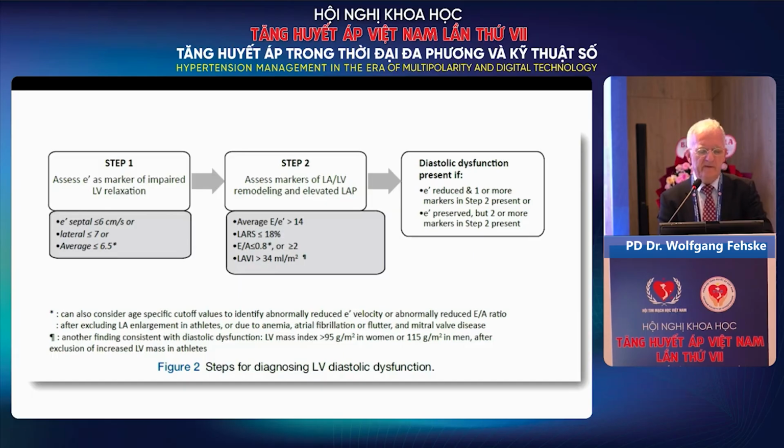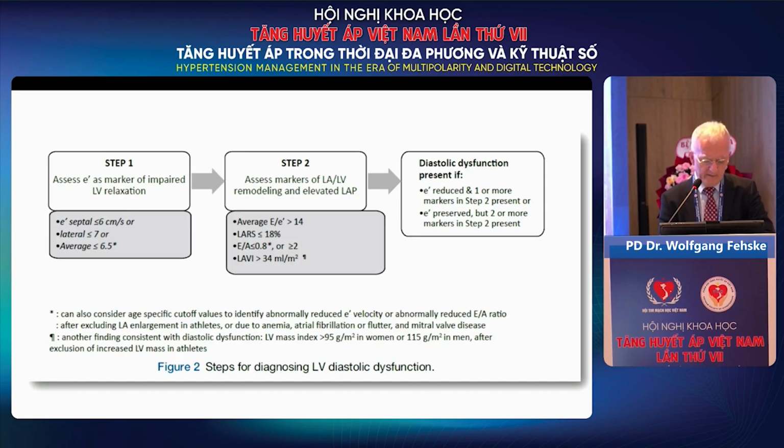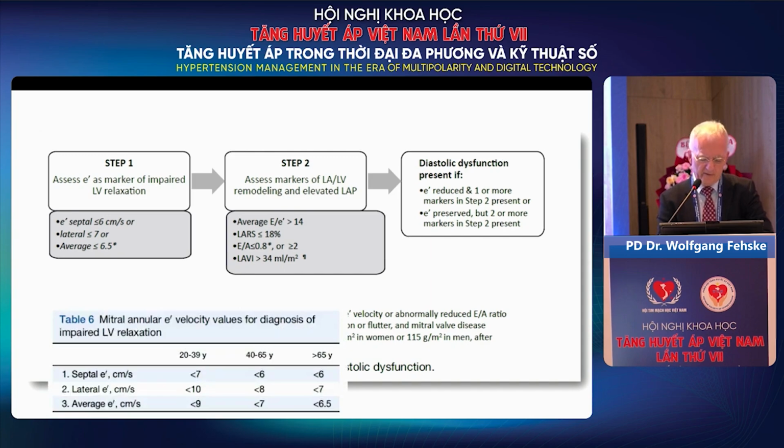It's very easy to say: if in step 1 the septal E wave is less than 6 centimeters, lateral is less than 7 or less than 6.5, the patient has no diastolic dysfunction. And this is true also for HFpEF or reduced ejection fraction, or moderately reduced ejection fraction, doesn't matter. And at the other side of the schedule here, there's a diastolic dysfunction, absolutely sure, and it is more or less exactly what we have seen for many years. And he has added now, as I told you before, the normal values.